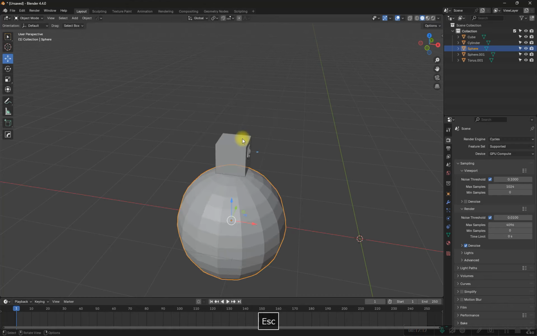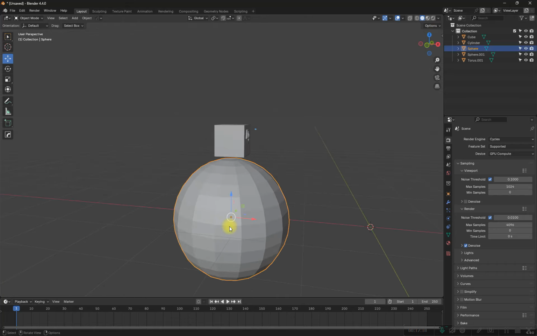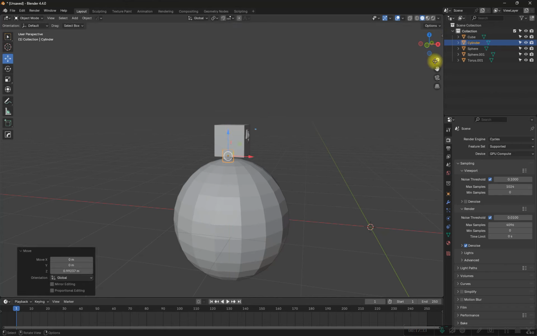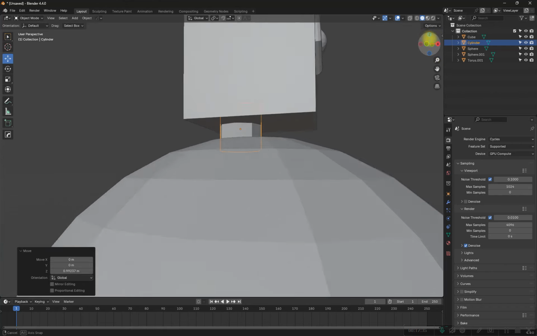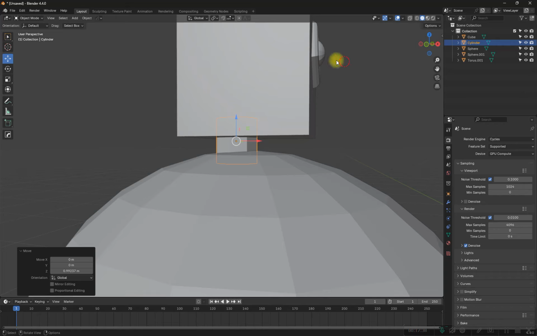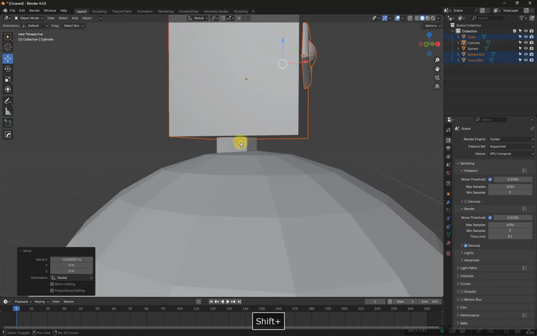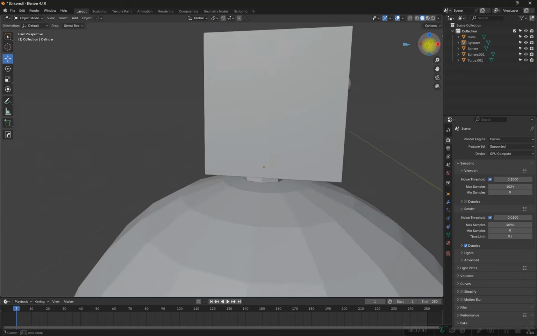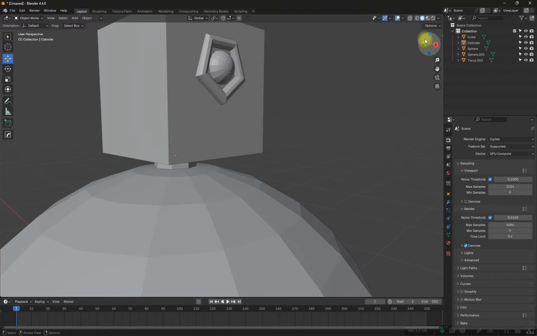This is not what I want to grab. Currently the cylinder is inside the UV sphere, so it is hard for me to pick it. The easiest way to find it is to come to my outliner, click on the cylinder and press GZ. So you can see that it's moving. Now we have it in place. Looking at it, the robot head can now rotate more freely. Let's just move this down a little bit more.